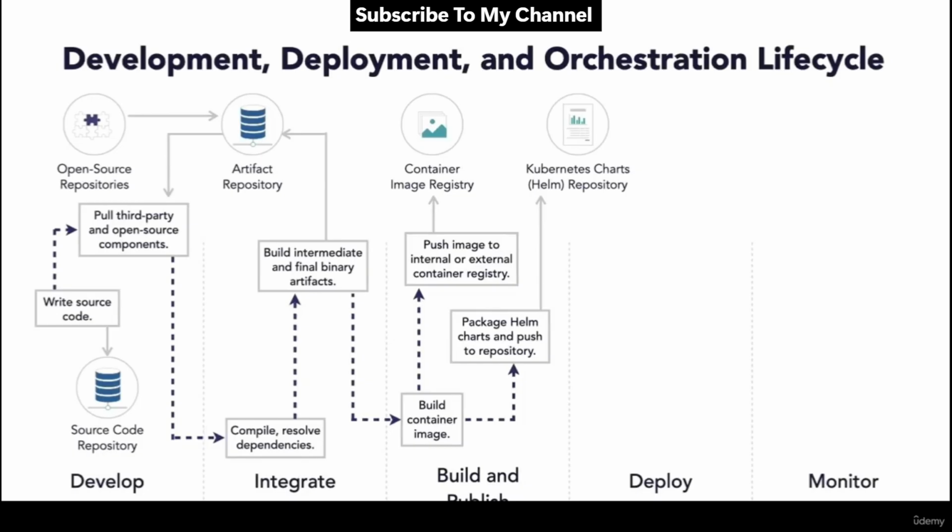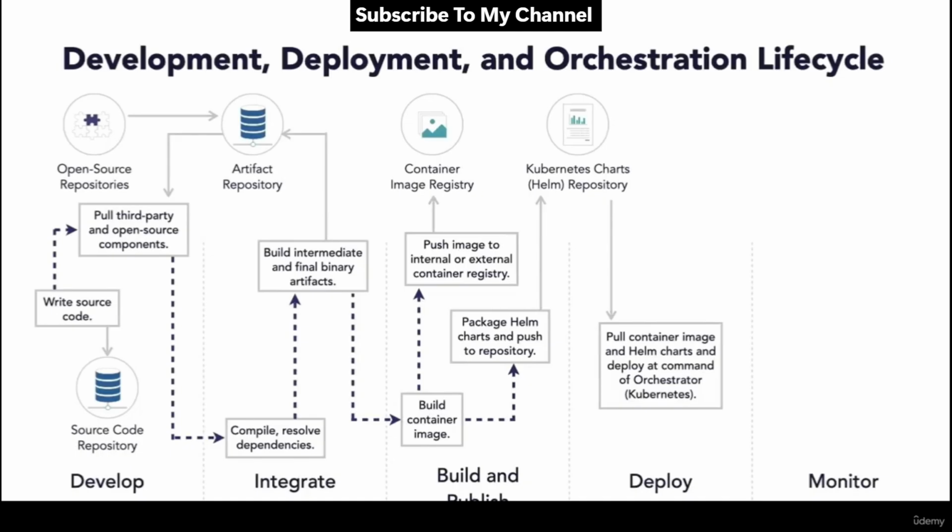The stages of the software development lifecycle we looked at so far are performed as part of continuous integration, or in short, a CI pipeline. The output of the CI pipeline is a container image and a Helm chart that is ready to be deployed to a staging or a production environment. From this point on, continuous deployment, or in short, a CD pipeline, takes over.